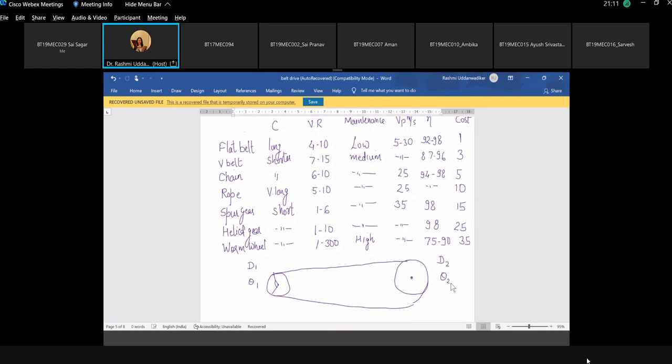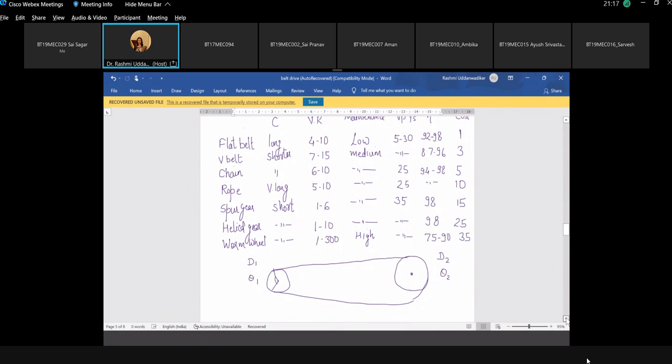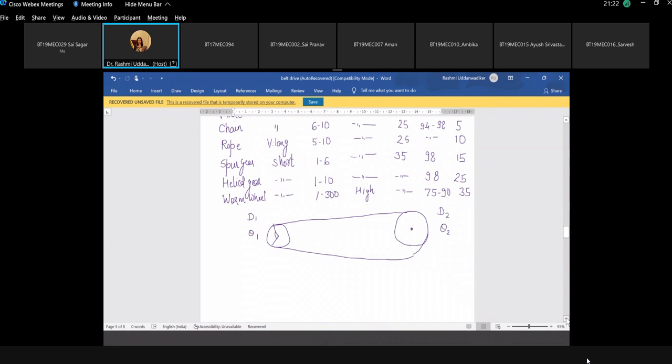Why is rope costlier than chain drive? We'll talk about rope, how they are made out of steel wires, and a number of fibers of steel are twisted, and a bunch of those twists form another twist, and then there's a core inside this. So we are coming to rope drive. I'll tell you why it is costly and how the factor of safety in the rope drive is very high, because this is used for lifting very heavy loads over long distances, so the cost is higher than the chain drive. We are going to design wheel belt.